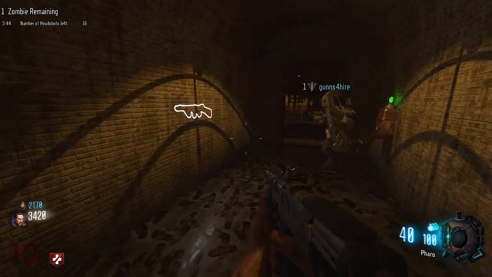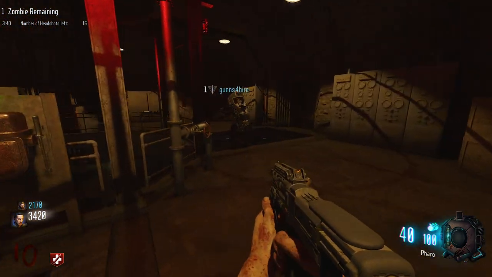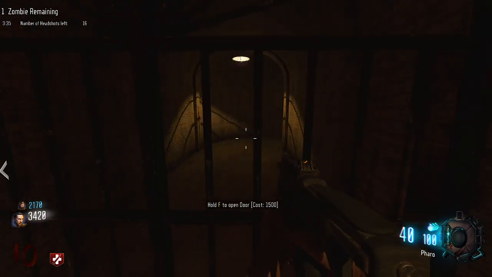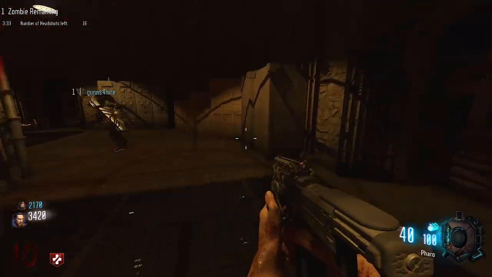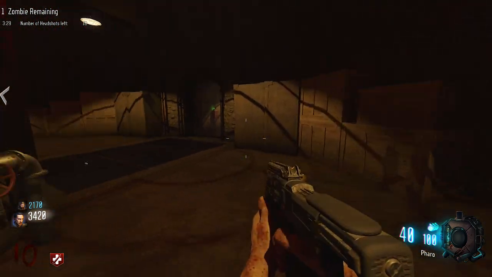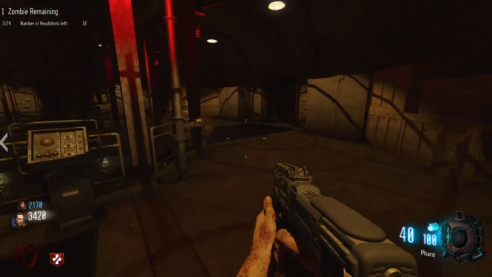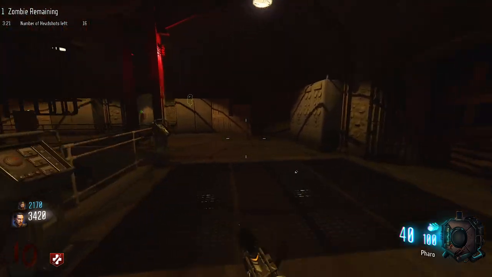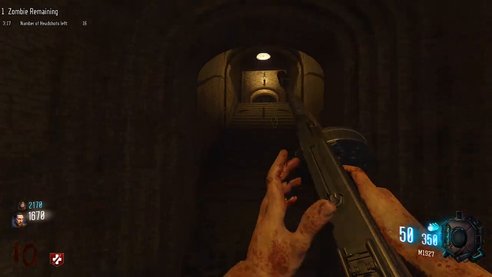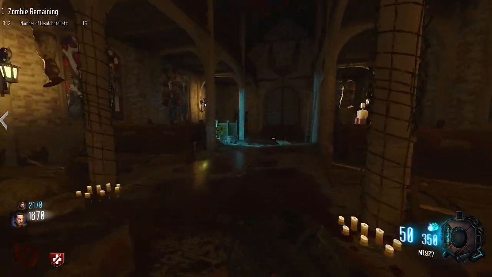Ooh, 1927 for 1750. Bit cheaper than what you were. F to move cage one. 1,500, wow. That way. F to move cage three, cage four. What did you say? How much was this? 1,500. Or you want to see where the Weaves is? Well, I don't know. Maybe the 1927. How much was the Weaves? 2K? 2,000. Let's get this one. Do we find double tap anywhere? Not yet. Just speed and jug.